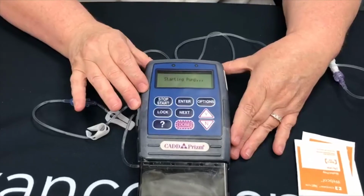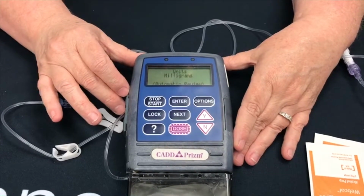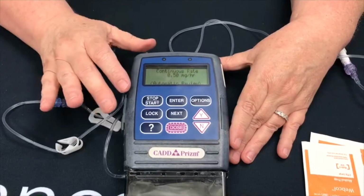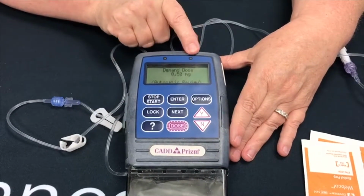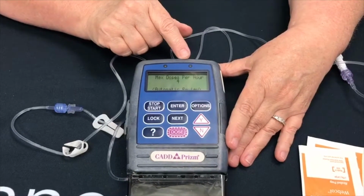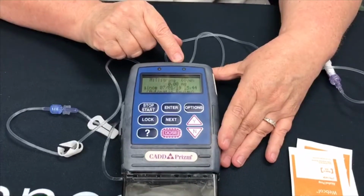And my pump begins the startup process. It again is going to walk through all the settings that have been put into the pump by my pharmacist. Once it has reviewed all of the settings, we're going to see this amber light become a green light. And we will notice that it is in what we call the running mode. So we would know our pump is working. Give it just a minute.